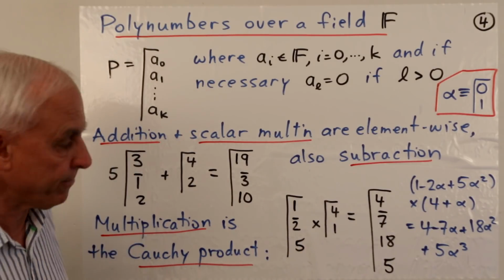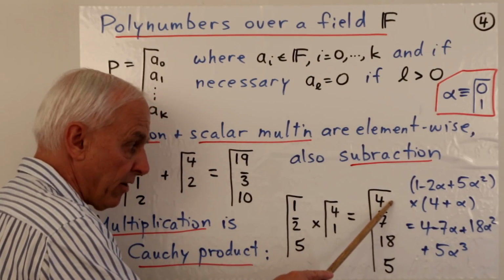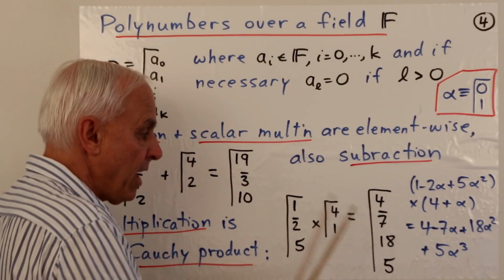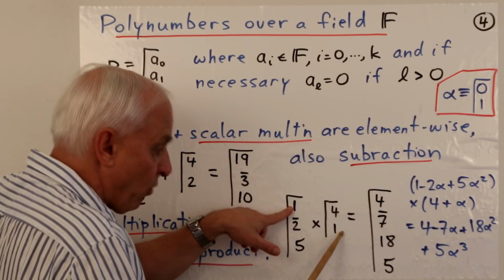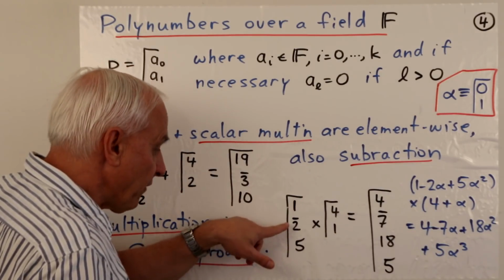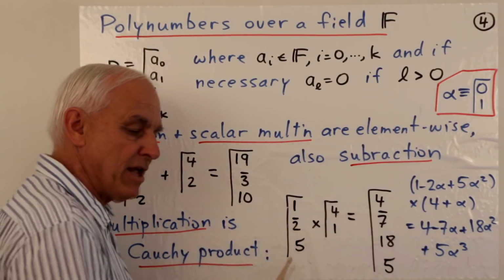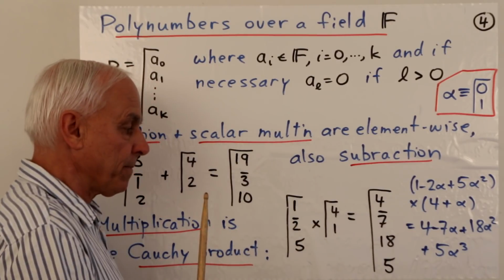How do we multiply them? We start from the top. The top, the 0th element up here, is the product of the 0th elements here, 1 times 4. The 1 element is the product of the 0 element here and the 1 element here. That's 1 times 1, plus the product of the 1 element here and the 0 element here. So that's plus -8, for a total of -7, or 7 bar.